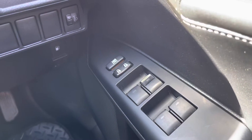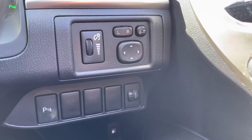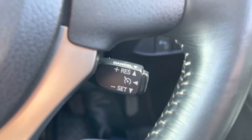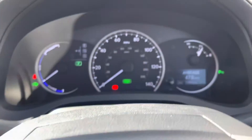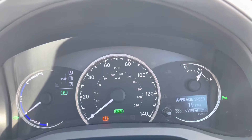Starting off on the right hand side, you've got your four electric windows along with your central locking. Wing mirror controls just up to the left, with the ability to fold them in when parking. Cruise control, which makes those long motorway journeys a lot more relaxing. Steering wheel mounted controls both on the right and the left, so you don't have to move your hands too far when making any changes. You've got your dials in the middle with trip information off to the right.